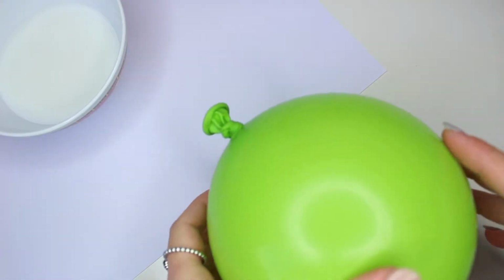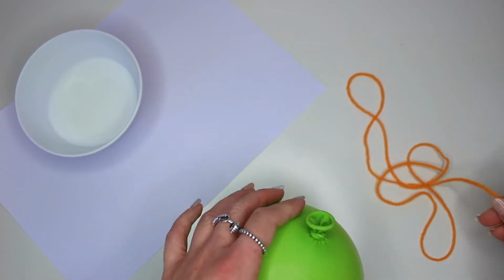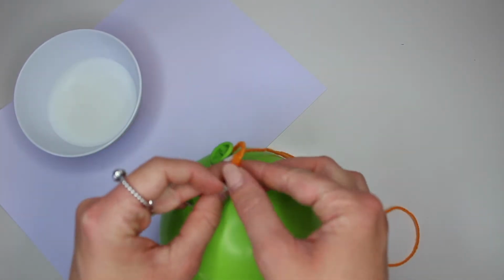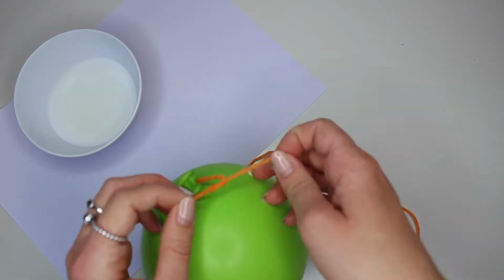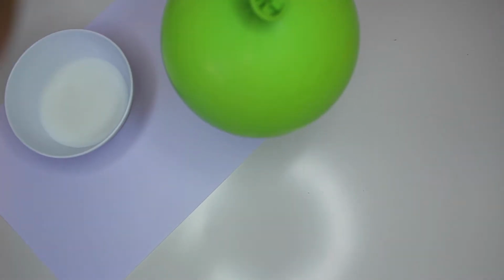Then grab your balloon and also a strand of the yarn. You want to attach this one to the bottom of the balloon and tie it securely in place. You will then use this to hang the balloon up, as it is much easier to complete the rest of the DIY with the balloon hanging.